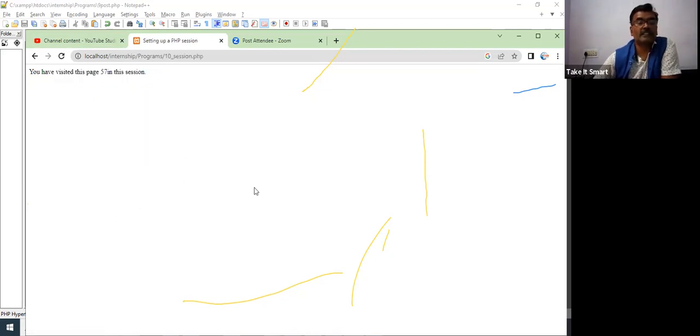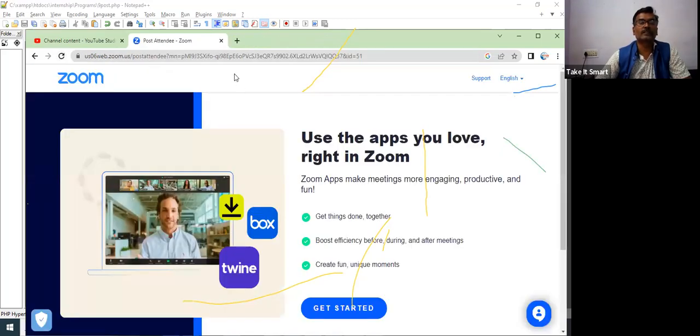Session. So what is a session, guys? Session, when we start until the program is running, a live session will be recorded. If we declare some session variable and store a value, it can keep it. See here it's coming 57 in this. How is it coming 57, 58? Whenever we are refreshing, it was running for a long time.